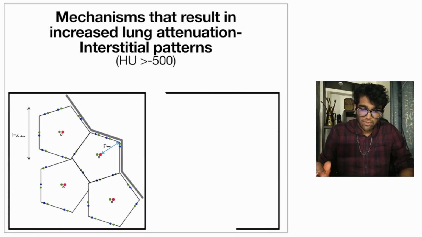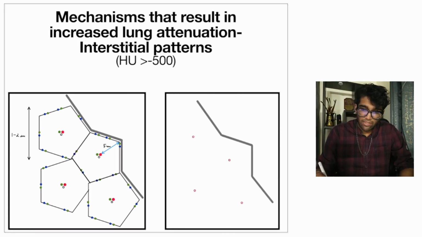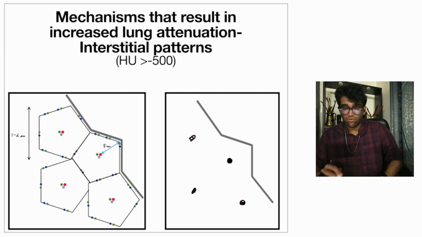Like I said, it could be septal thickening. So septal thickening would look like thickening here, and you would end up seeing the lobule as well. Okay, so this is how the septal thickening would be. And we could have multiple forms of nodular interstitial opacity. So you could have a nodule around the central artery like this. So they would form like this. And we'll be getting into the details of that. And there are 3 patterns of nodular interstitial opacity.